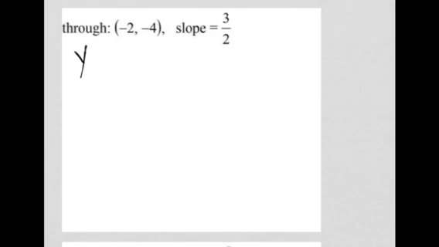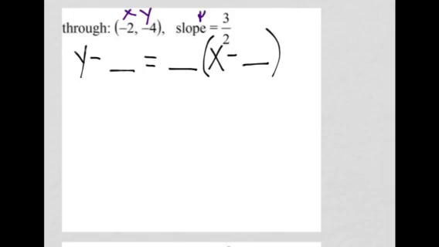Go right back. I have y minus my y1 equals my slope times the quantity of x minus x1. I have my x and my y and my m value there. So my y is a negative 4, my x is a negative 2, and my slope is a 3 over 2. I look for my double negatives. I have a double negative here, so that turns plus. You notice how both negatives get taken up by the plus. And I have a double negative here, so that's going to turn plus. Again, both negatives turn positive.